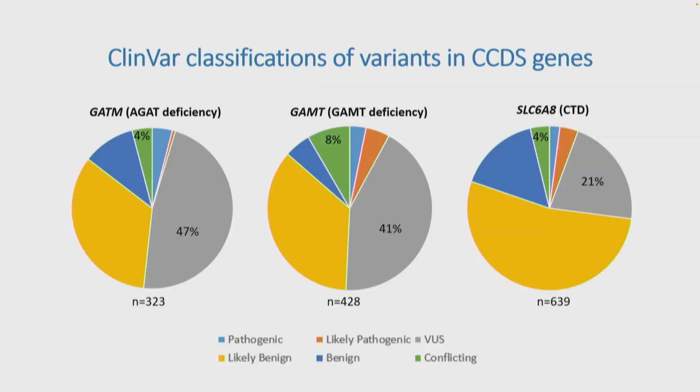And in fact, when we look at the ClinVar classifications of the variants in the CCDS genes, so this is coming from all of the submitters who have submitted data on these genes to ClinVar, you'll see it's also an issue for other labs as well. So again, in gray, showing the variants of uncertain significance. And then those smaller sections in green are where two submitters don't agree with each other. So one lab may say a variant is pathogenic, another may say it's a variant of uncertain significance. So these are things that our expert panel definitely wants to try and resolve over time.